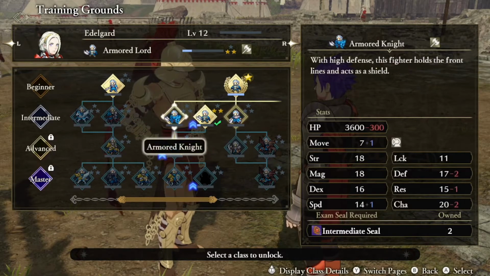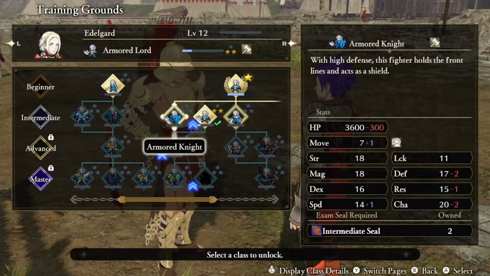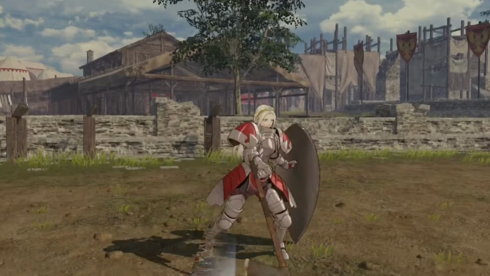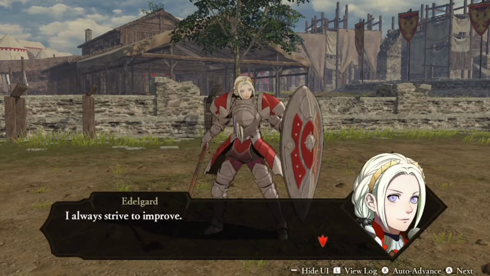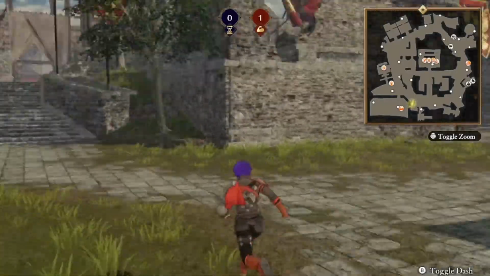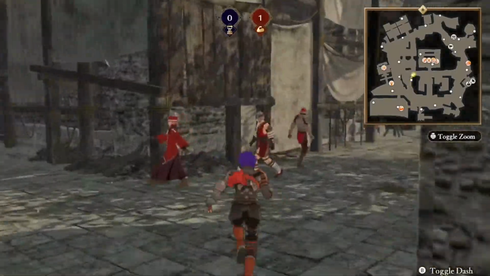So I was about to say, yeah, Edelgard can get to armored knight. I thought that armored knight was like the horse armored unit in advanced. Very clearly confused myself. So I'll just have you certificate for armored knight so that we can get that thing. There we go. Easy. I always strive to improve. And then somewhere down the line, we can have you get the skills that you would get from armored knight, so it's not a waste of an intermediate seal. The intermediate seal is probably worth it anyway, for whatever we're gonna get from this thing.